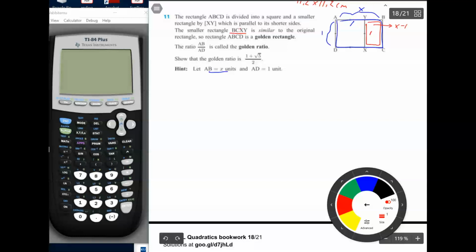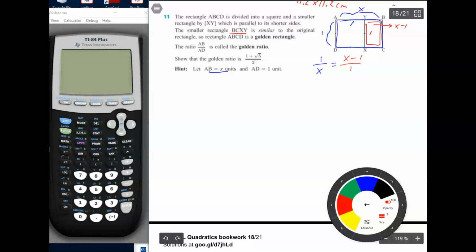Okay, so now I can write a proportion between the blue rectangle sides and the red rectangle sides. For example, the short side of the blue rectangle divided by the long side of the blue rectangle should be equal to the short side of the red rectangle divided by the long side of the red rectangle. Okay, so if that's true, we should be able to figure out the length of side x, and it'll turn out to be like the golden ratio length or whatever.